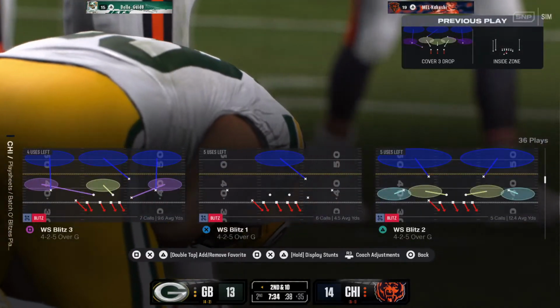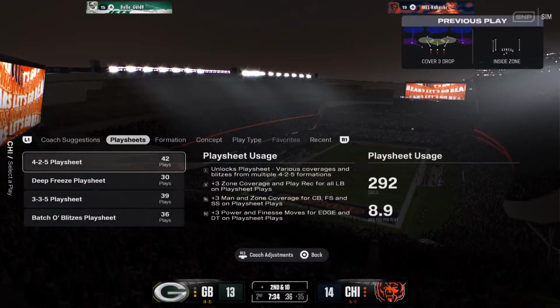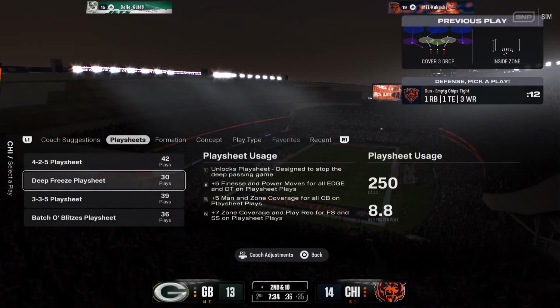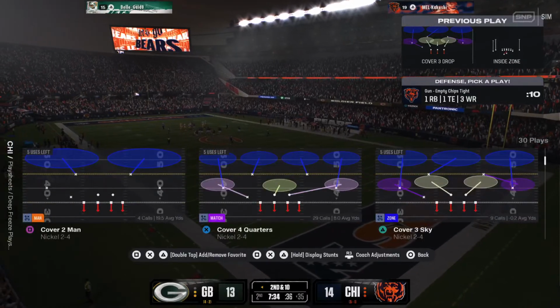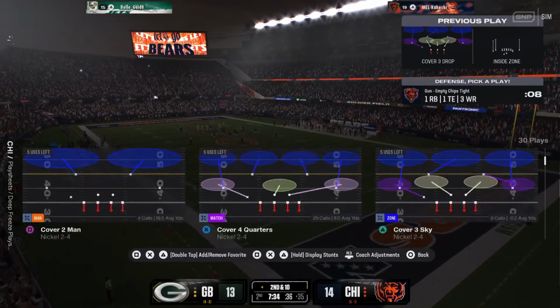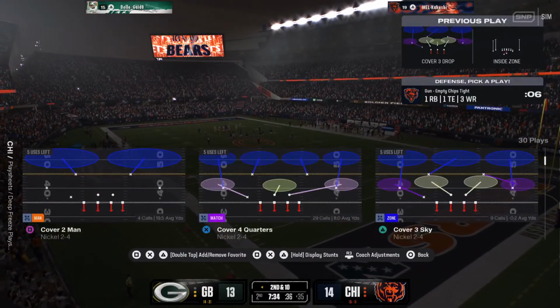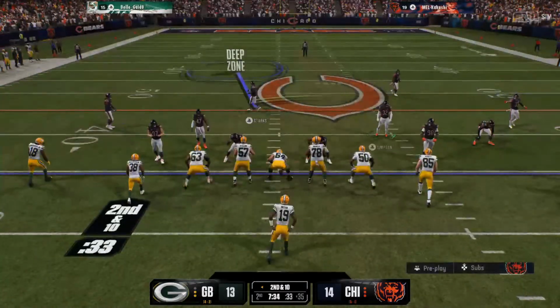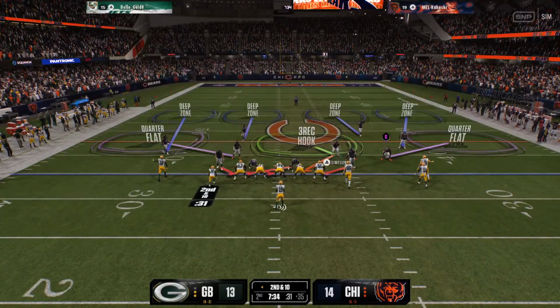The best linebackers at this level, Mike, they have all the physical attributes. That's a given. But it's really their instincts. It's their ability to dissect and predetermine where the ball is going before the ball is even snapped. And you could see with how fast he met the back at the point of attack, he knew exactly what play was coming.